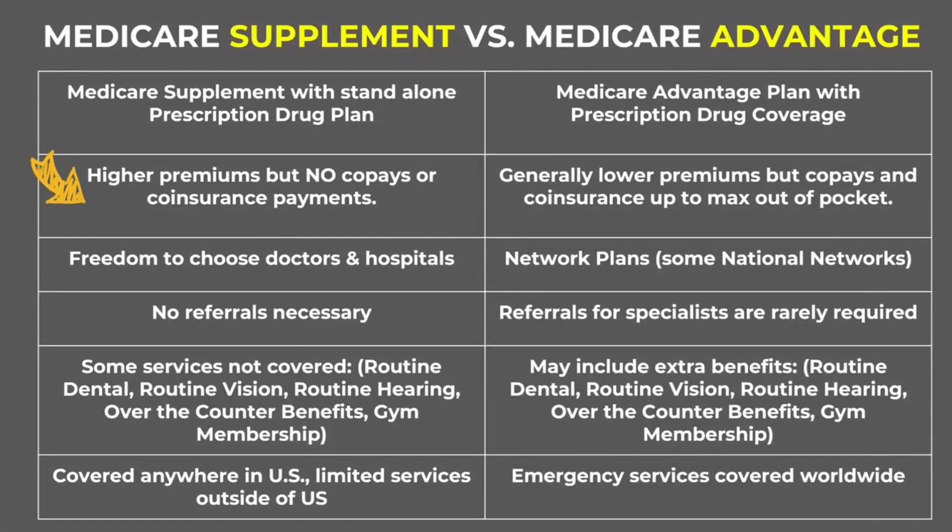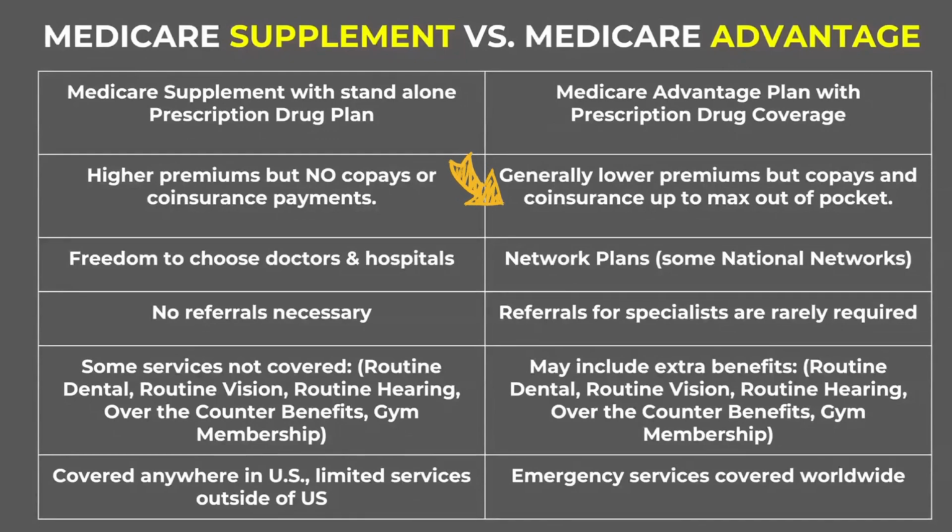So I have a little bit more skin in the game on the front end, but I have more peace of mind on the back end, especially if I go into the hospital and I ring up some major medical bills. On the Medicare Advantage side, generally lower premiums, but I have co-pays and co-insurance up to the max out of pocket. Remember, in my area here in North Mississippi, that's about $6,000 on average. So I don't have as much skin in the game as far as a premium goes on the front end, but on the back end, as I go out through the year, I'm going to have a little bit more skin in the game, so to speak, when it comes to those co-pays, co-insurance up to that max out of pocket.